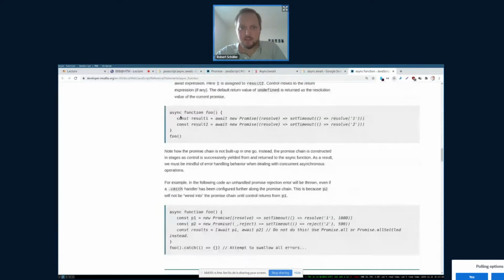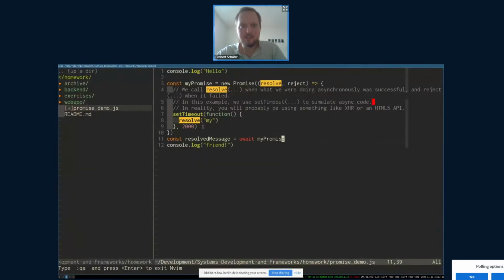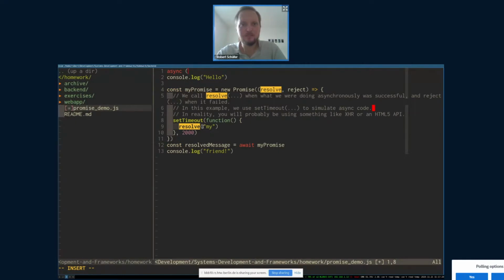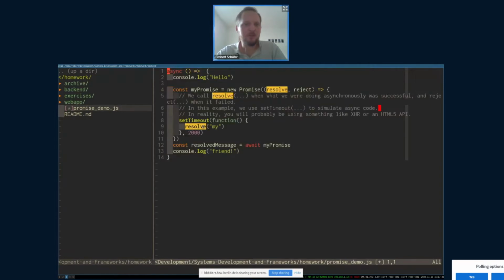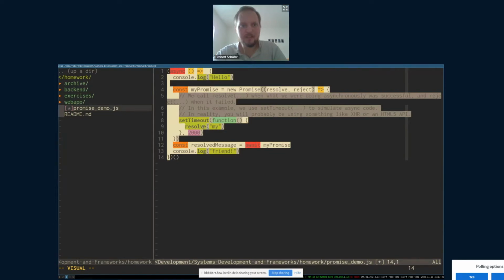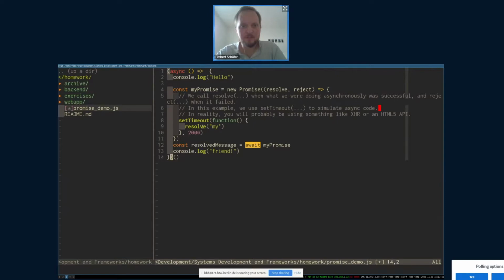In order to use await, this must happen in an async function. And since I'm calling Node on this file, this is not inside an async function. So what I can do is to wrap basically everything in an async function, which is now an anonymous function. And I can call this function, and the Node process will still be happy if I do that. So the await is now valid because it's inside this async function here. It goes until there. And I use parentheses, which is not a function call here, just a delimiter. And then call, with these parentheses, this function. So when Node.js reads this file, it will immediately call the function.